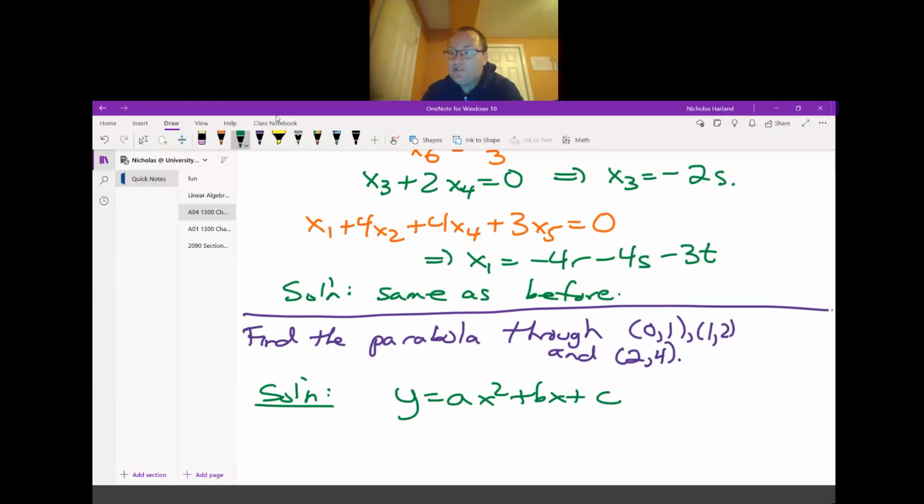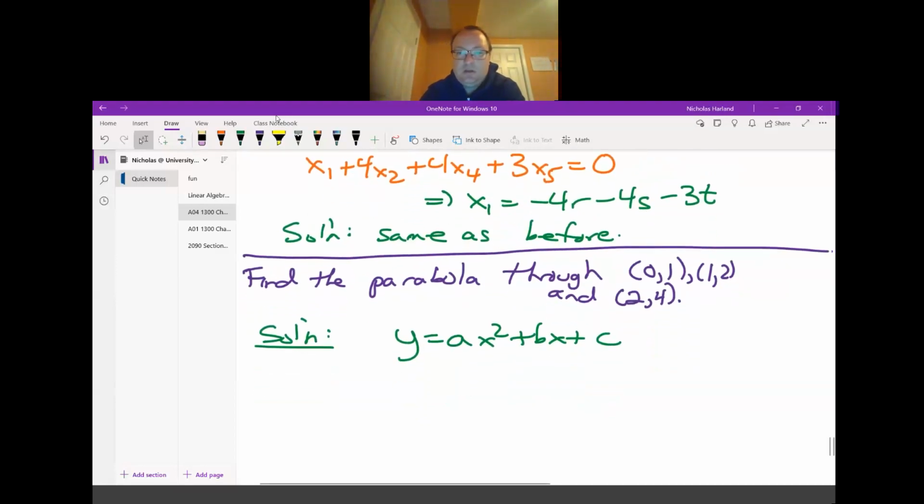So what are we solving for? If we're trying to solve for the equation of this parabola, what are we solving for? Right, we're solving for a, b, and c. And this is a linear equation if a, b, and c are what we're solving for. While it might not look linear because of that x squared, it's not x we're solving for, it's a, b, and c. So yes, this is a linear situation.